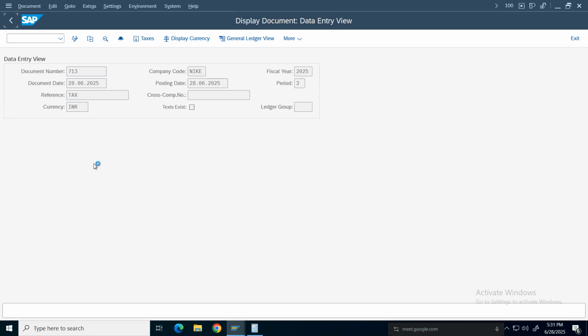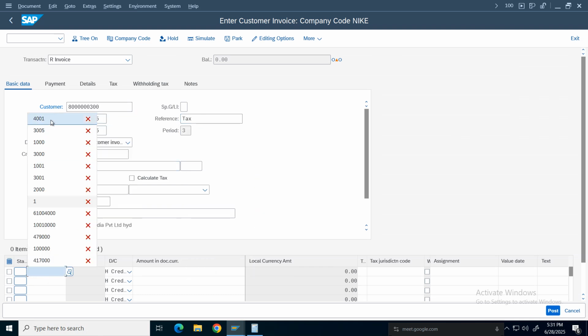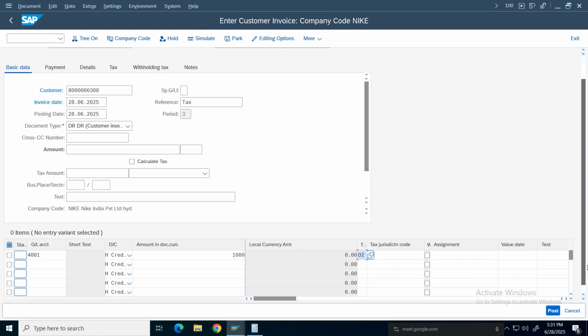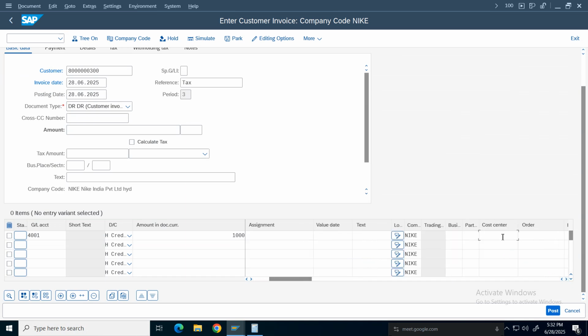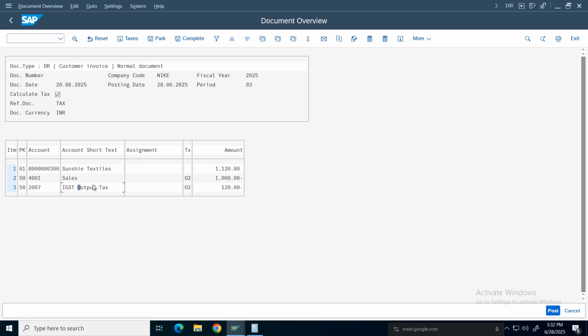Let us check IGST also. Let's check that once too. O2. I hope we gave the correct one for this, let's see. 1120. The amount has been calculated correctly. Simulate. This is fine. Output tax. This is correct. There is no issue with output IGST. Click on post.